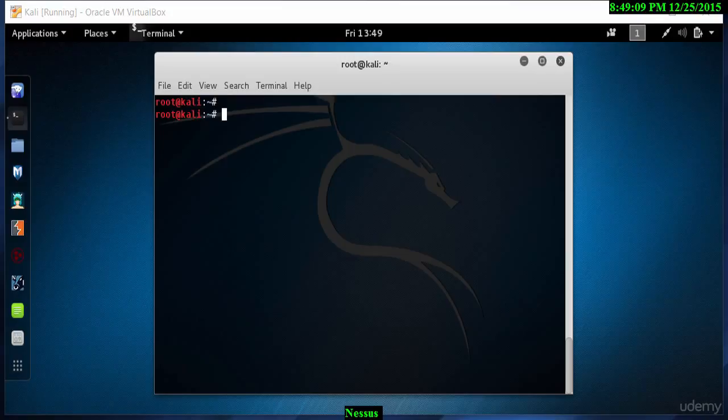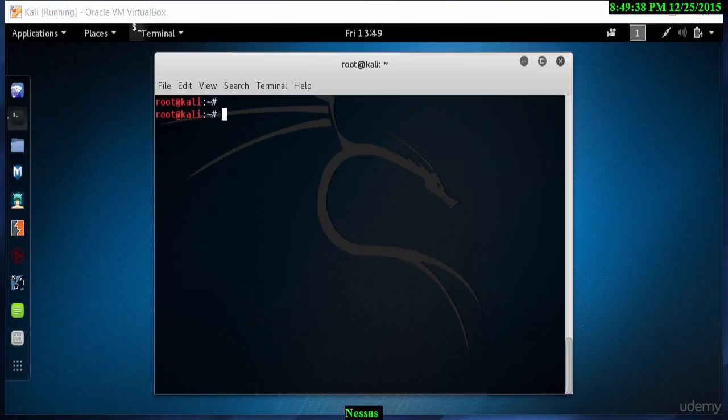So in this video, I want to go and open a browser and then go to the Nessus website and show you how you can actually install Nessus, which version to download, and how to actually go about installing it. So firstly, we want to open up our browser, and once we have the browser window, we'll then go and find the Nessus tool.